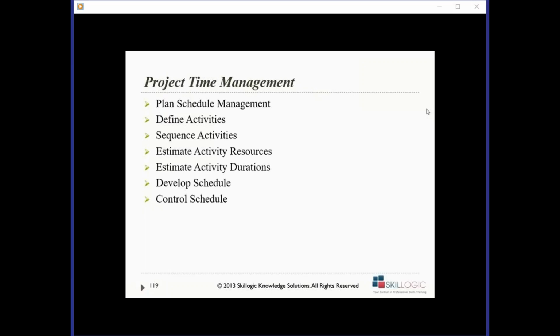Now, if it is mentioned and approved in my plan document that if the change impact is less than $5,000, the project manager has the right to approve it. The project manager can go ahead and directly approve or reject it. He can take a decision, if that's been mentioned in the plan document.